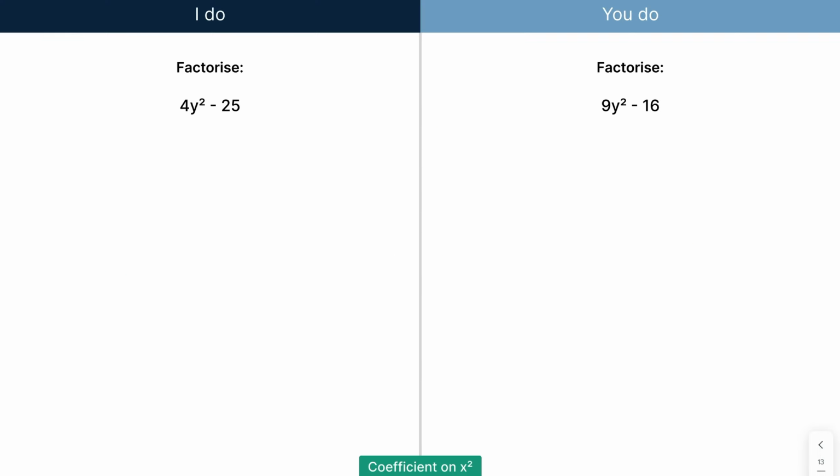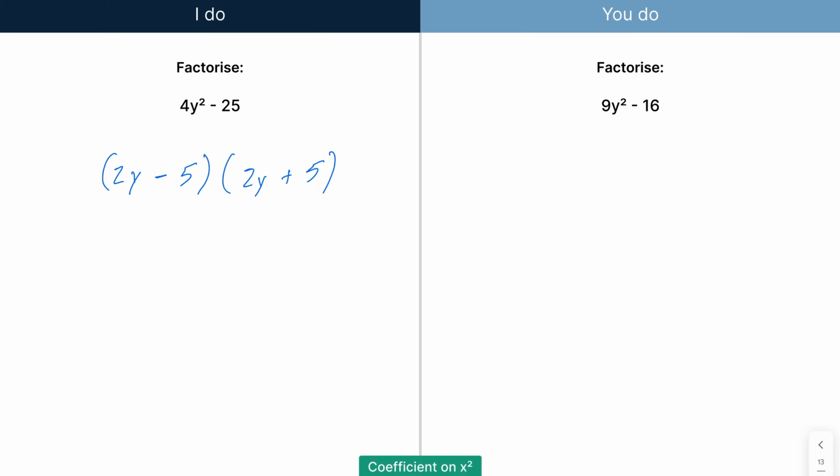So moving on, now we've got a coefficient in front of that y squared there. The letter itself doesn't matter as long as it's squared. So what we've got here is a square number, a square, and a square. Because they're all square, we do the exact same thing. We square root them. So the square root of 4 is 2. The square root of y squared is y. The square root of 25 is 5. So again, exact same approach. I've just square rooted this, and I've square rooted this, and that's how I got that and that. Now the usual, put a negative in one and a positive in one. And now if you expand that out, you'll end up with that.